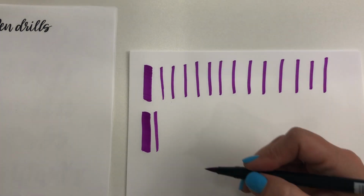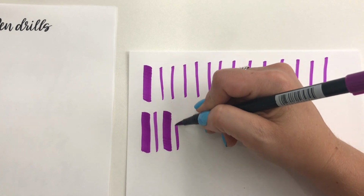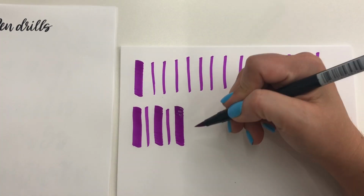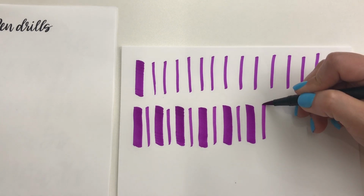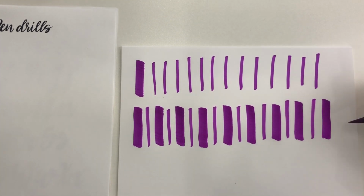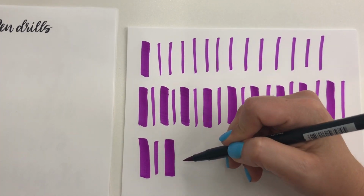There's a big difference. I'm going to press for a downstroke, and I'm going to release that pressure for an upstroke. So we go down and up and down and up. And you're just going to alternate these strokes on your scrap paper to teach your hand the difference between creating a downstroke and an upstroke.